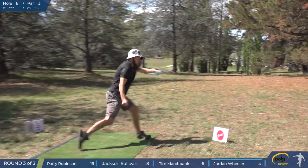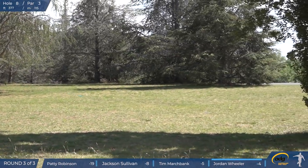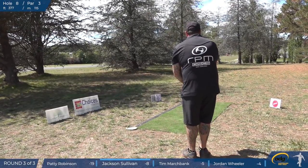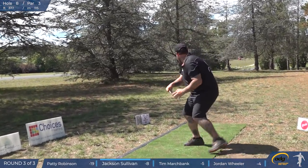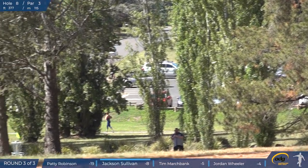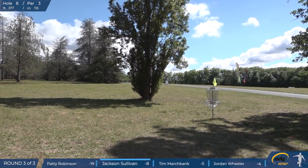What we're seeing here too with Paddy, I feel, is his maturity as a player, because you can really see him picking his fights. This hole, he's just decided not to take on — just playing really conservative. Not playing conservative all the time, just when he doesn't want a bad result. That's a really smart play.